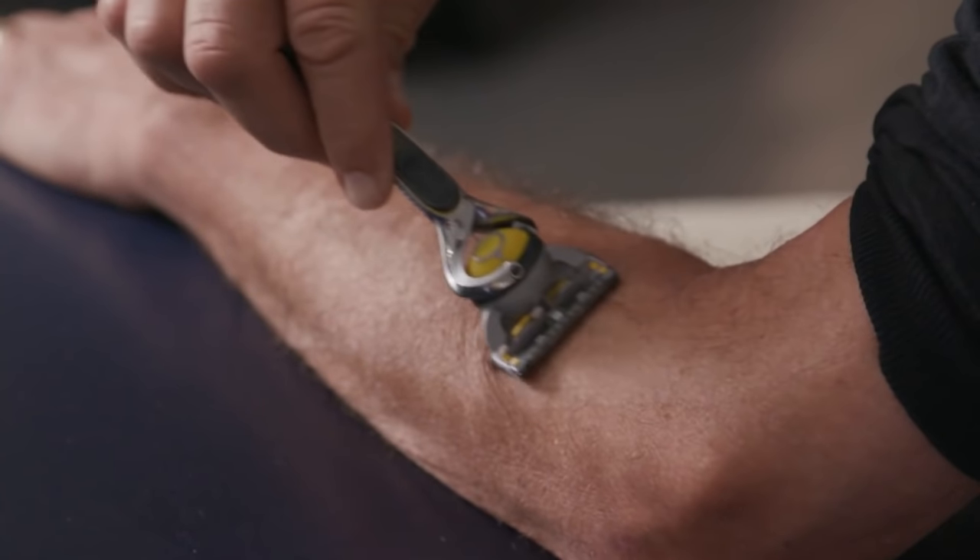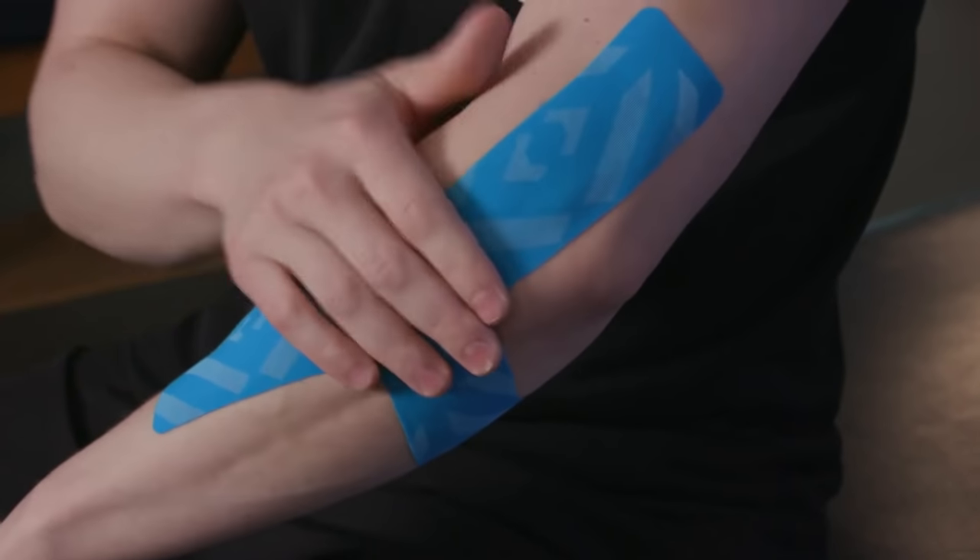If hair is impeding adherence of the tape, either trim or shave the area. Hair in the way? Then shave your entire body. I've got to try this out. Not to brag or anything, but I'm a bit of a pro gamer — or actually, I was thinking of Ninja. I've been stuck at the same rank on Rocket League for the past six years with no signs of improvement whatsoever. So maybe the secret has just been to put tape all over my hands.